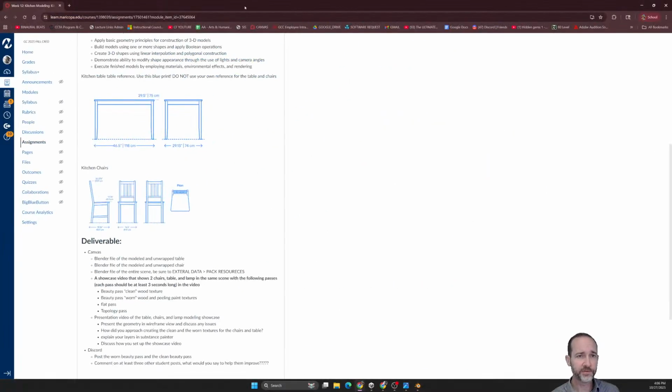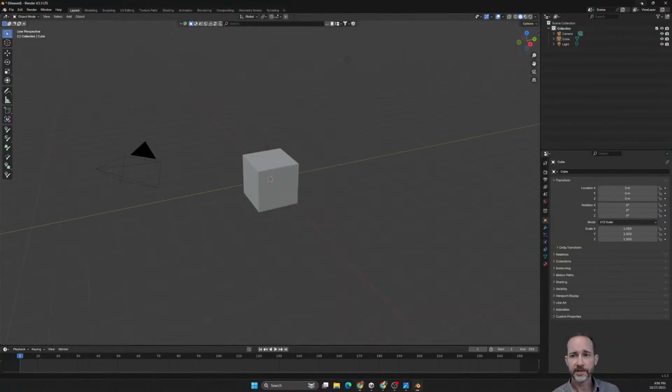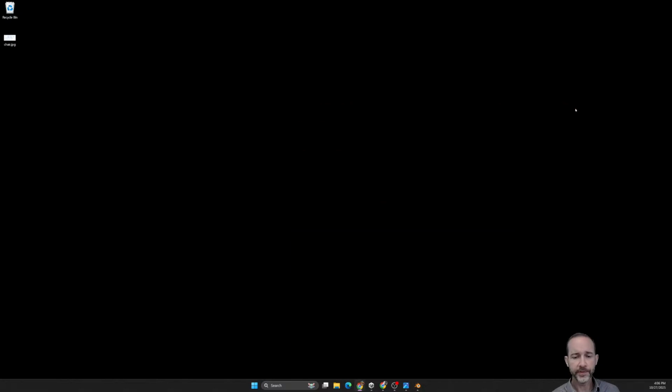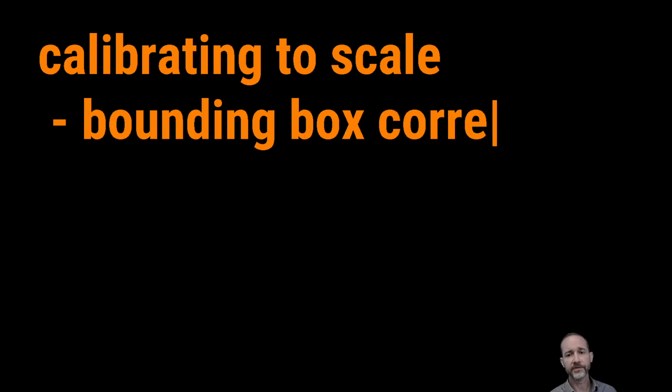But the first part of this is that we've got this chair reference that we can use here in Blender. And so, calibrating to scale, we want to create a bounding box that is the correct size.